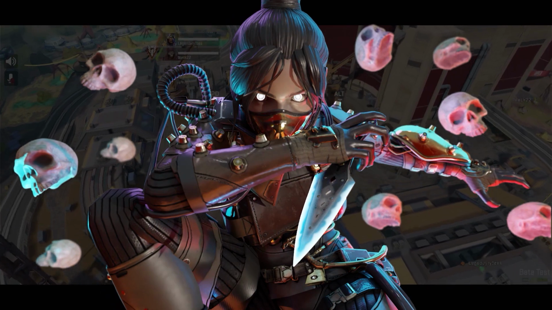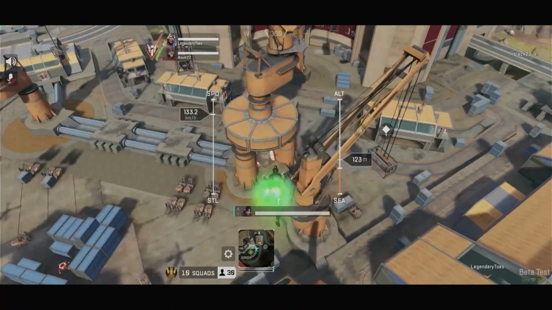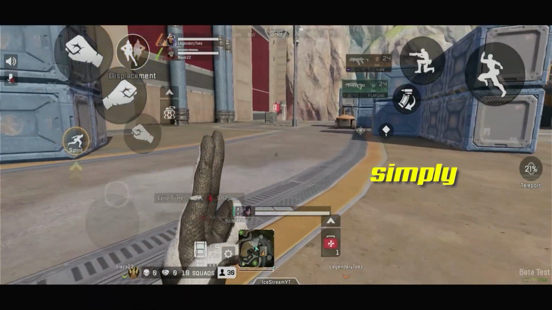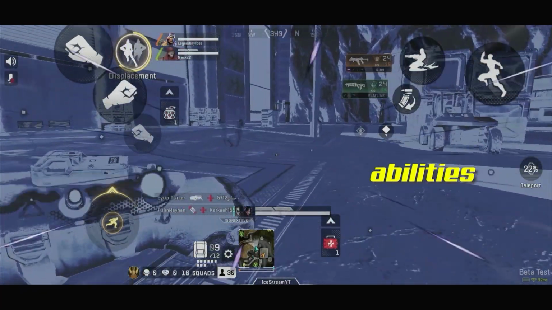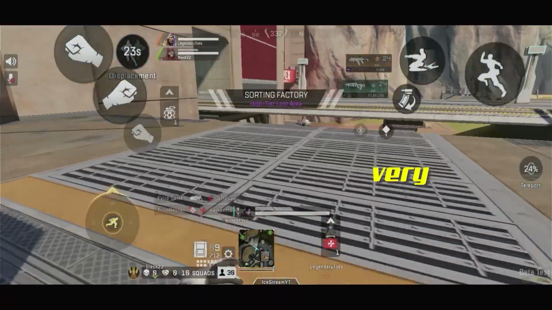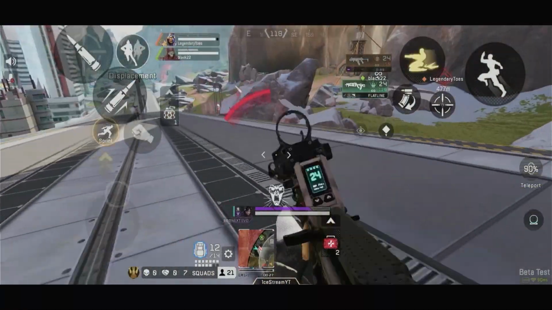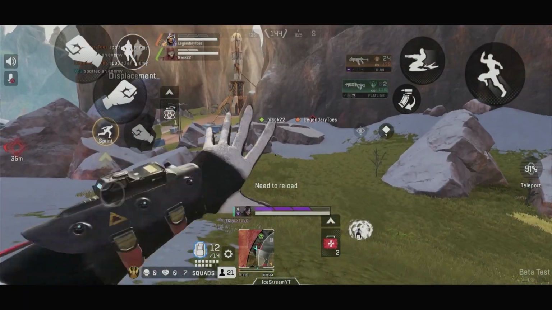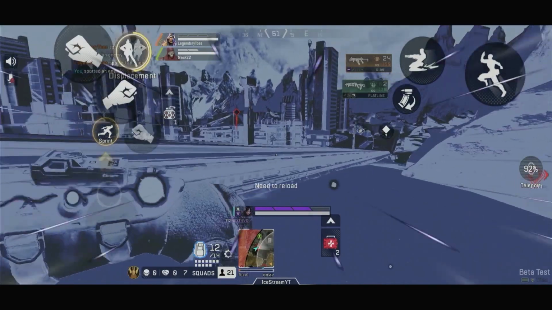Wraith is one of the best legends in Apex Legends Mobile. No legend is actually bad, but some are just better than others. Wraith simply has one of the best sets of abilities, which not only make her extremely useful, but also make her very fun to play with. As great as she sounds though, she's not immortal. No legend is. But you still need to understand her abilities to avoid getting caught in her blind spot.